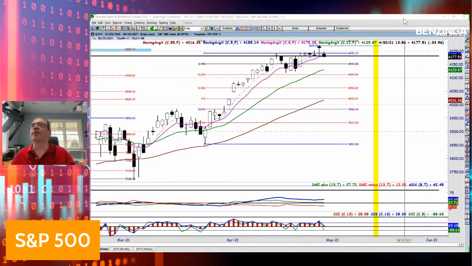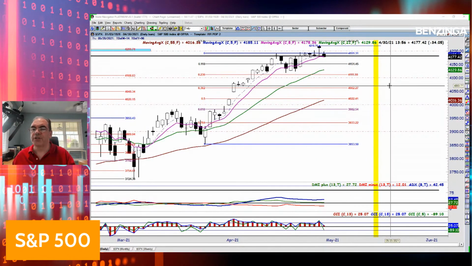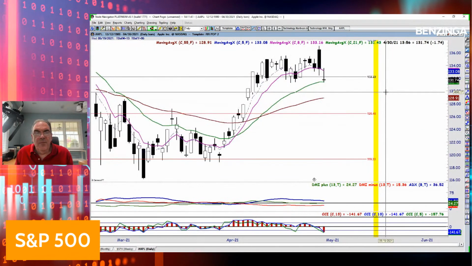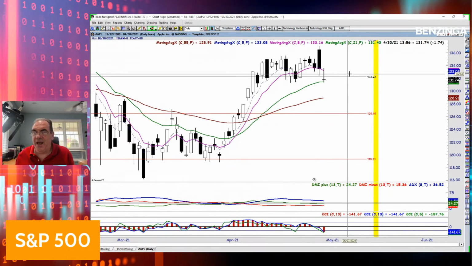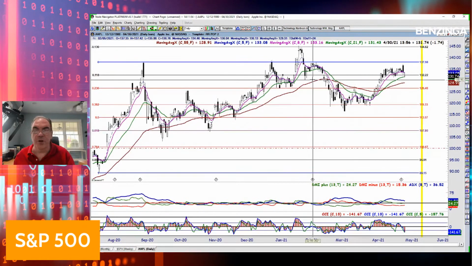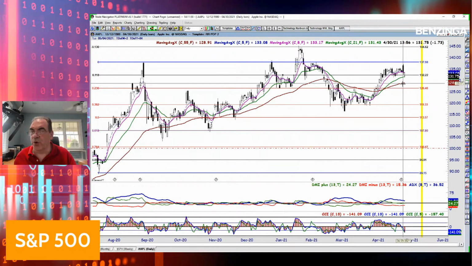Okay, so let's see. You guys dropped in a couple of symbols there, so let's go look at Apple. This is where we're at right now. We're down below our 8 moving average, which is the pink line, and we're down below our Fibit, which is a Fibonacci level. Unless you have followed me, you're not familiar with those. It's something I have developed over the last 20 years of utilizing fibs.